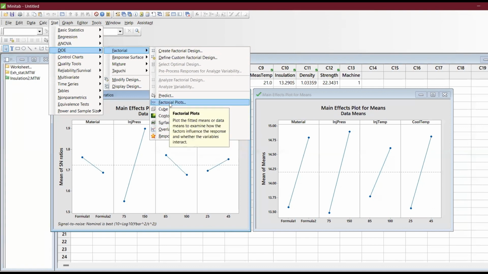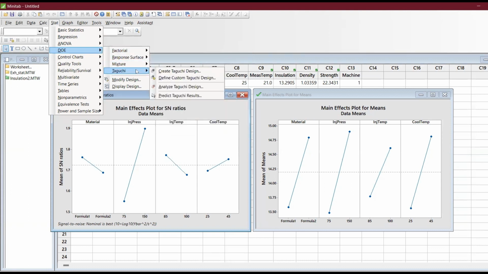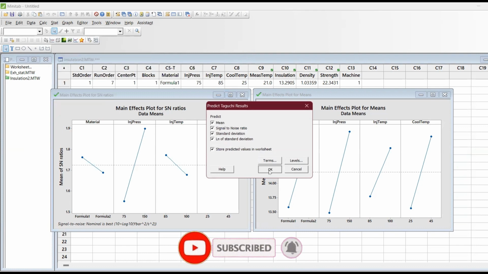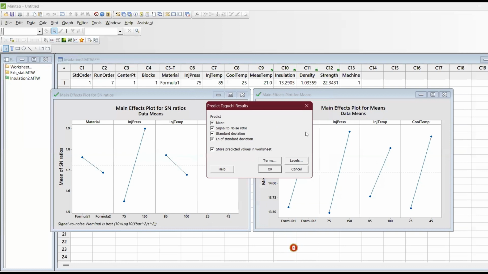These are all three metrics, and factorial also we can do, right? We can also predict it also as well, right? And also we did Taguchi, define, and we can also predict that value also as well, right? Using that, we can also predict if you have any values, we can put it low, medium, high and all that, right? So we can easily predict that value with respect to it.